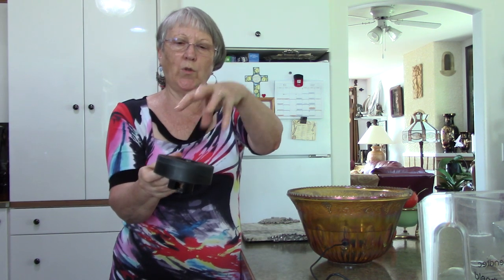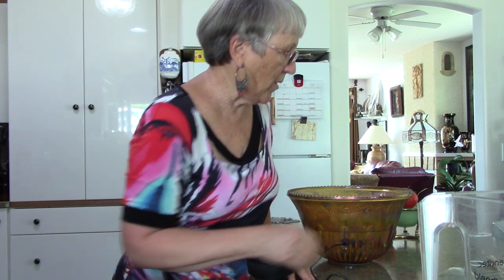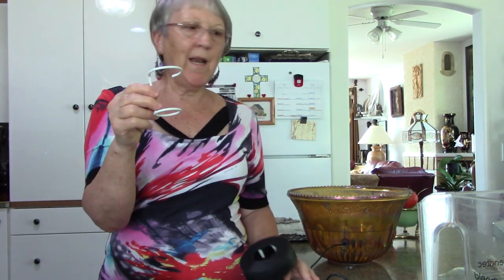And I've tried it in a bowl, but it's messy because it's floating on the water, and it sprays a little more, because you can't put anything over the top, so it's just sitting like this. And you have to watch when you buy a tea light, or you make one, no matter what you make it with, you can glue anything that's firm enough to hold a saucer onto the sides of those tea lights. But you have to have at least this much space, and I like more.